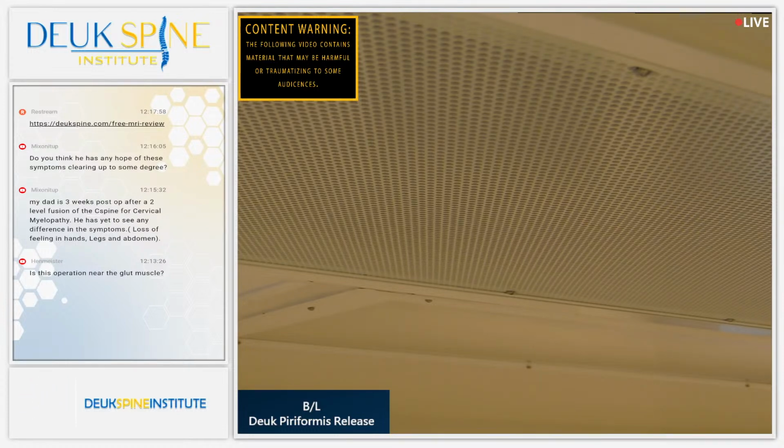The second step is the insurance companies should never be allowed to deny doctor-recommended treatment without having to answer to a board that's made of people who are not financially controlled by the health insurance company. So when a doctor recommends a procedure like Deuk laser disc repair and the insurance company can just deny it now with impunity, they have no accountability. The insurance company has no accountability. So what we need to do is make them accountable for their denials.